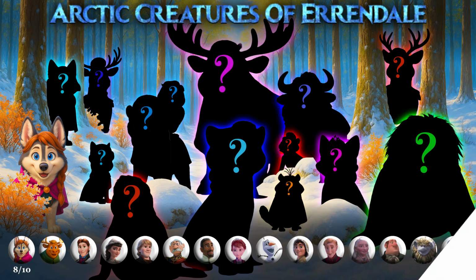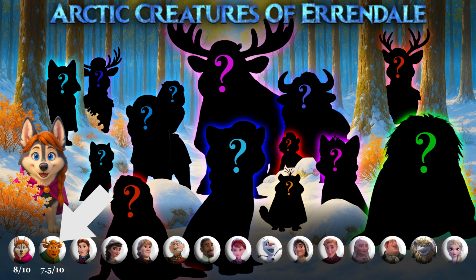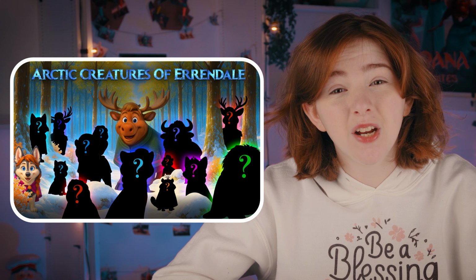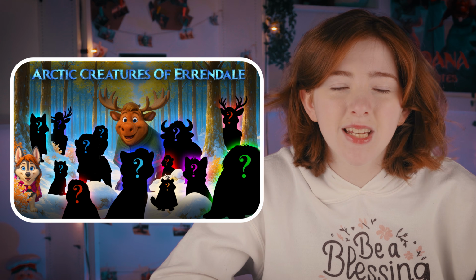That was awesome. Him interacting with Anna and Kristoff was really cute, and I really liked it. So I'm gonna give this one a 7.5 out of 10. Now let's add Oaken as a moose to the poster. He looks really cool up there, just him and Anna. I can't wait to see the rest of the characters.